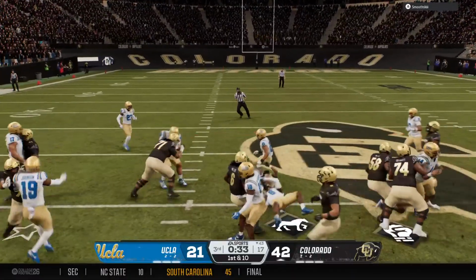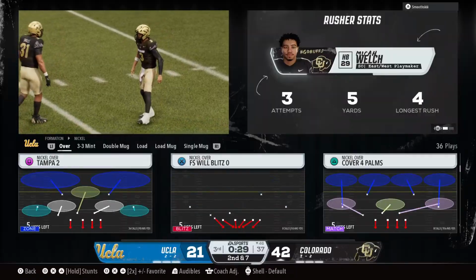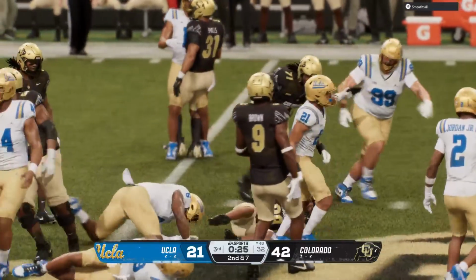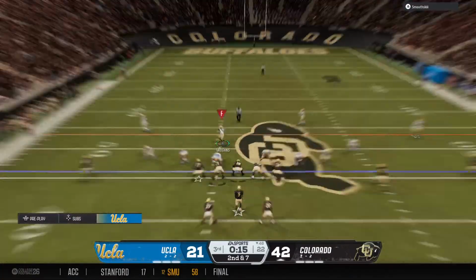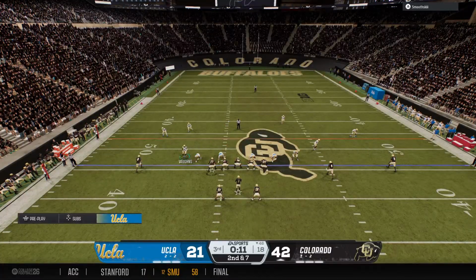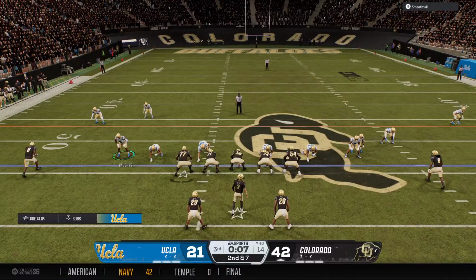From the gun, the ground game. That's a really good job by the defense, wrapping them up, getting them on the ground. Take away that run game. Make them one-dimensional, put them in passing situations. Really good job by the defense. Got 3 on first down. It's 2nd and 7. Might be changing the route.